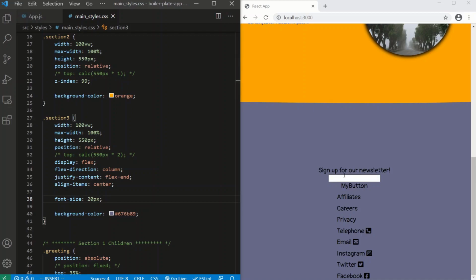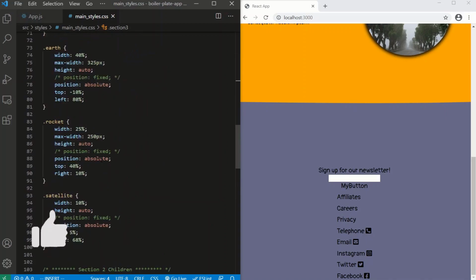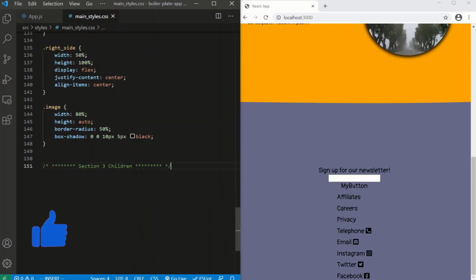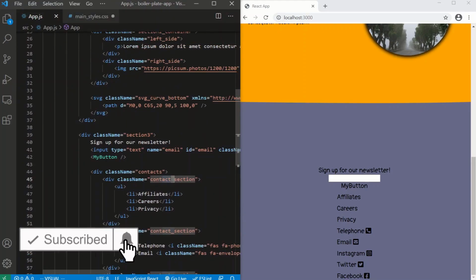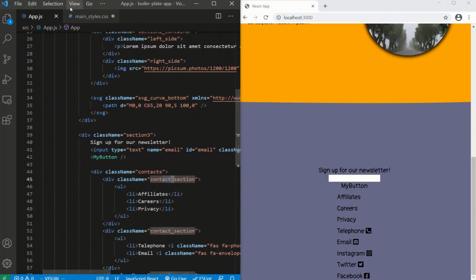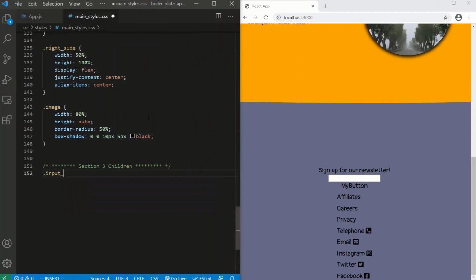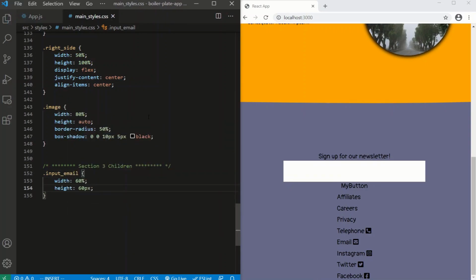All right, so let's do the input field next. So let's go down here, right here. What class was that? Where are you? Input underscore email. So dot input email. Let's do a width of 60%. Let's do a height of 60 pixels. Let's do a margin.